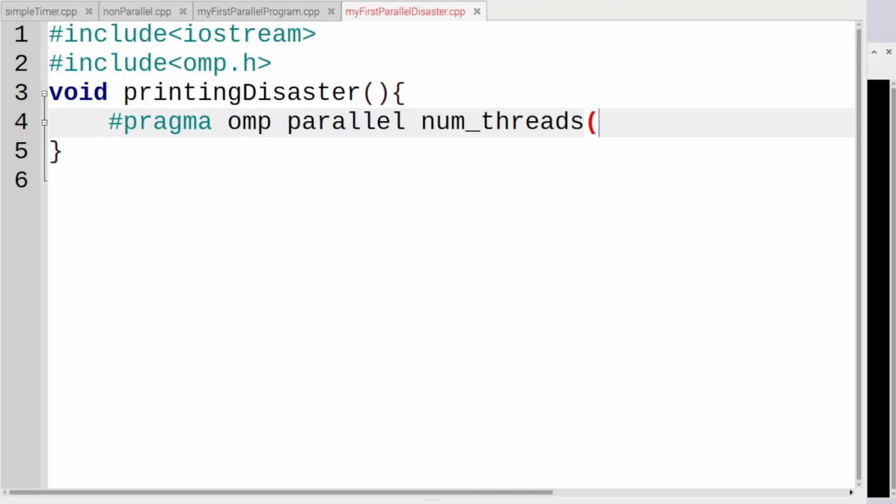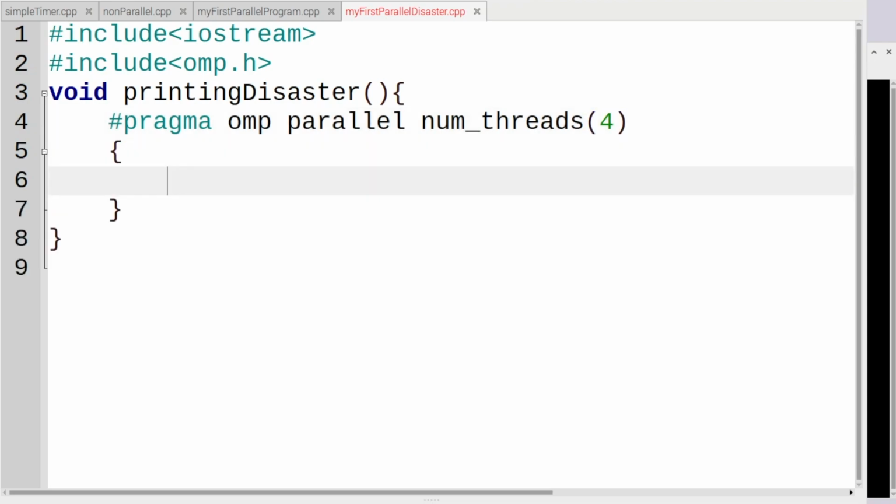Even if our CPU has only 4 cores, some CPUs have multi-threading technology, and other CPUs will just start doing it in sequence. So if you ask for 9 threads, then one thread will just assume the role of 2. So each thread will print its own ID number.